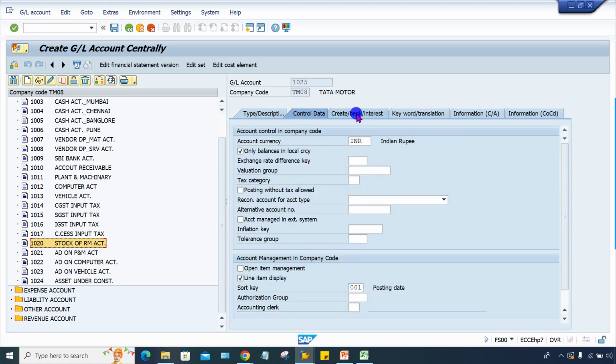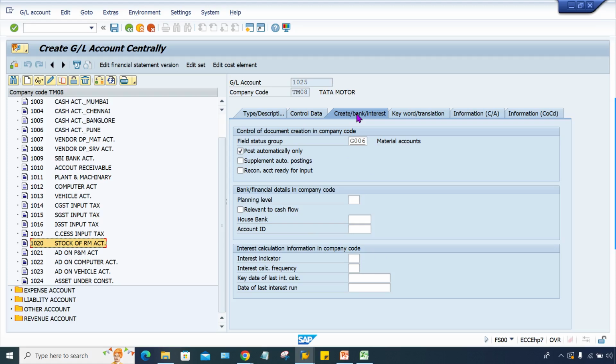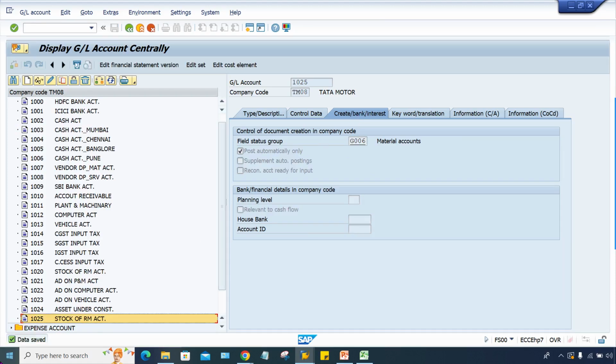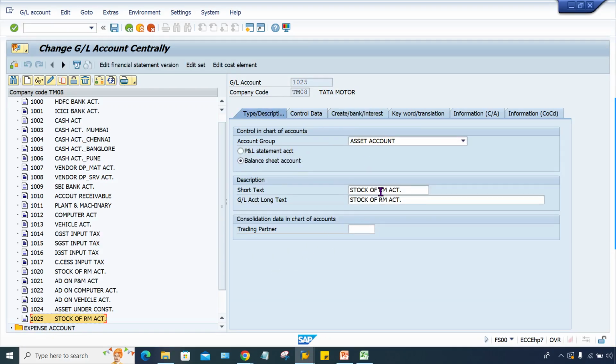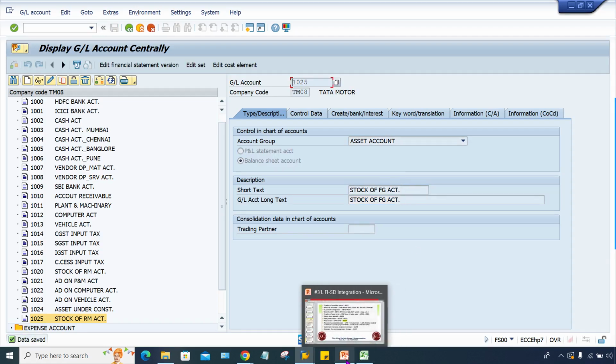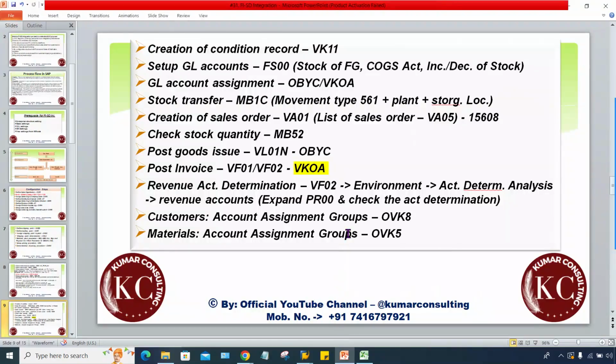Stock of finished goods, save it. I changed the name, make it FG. So this one we have done.